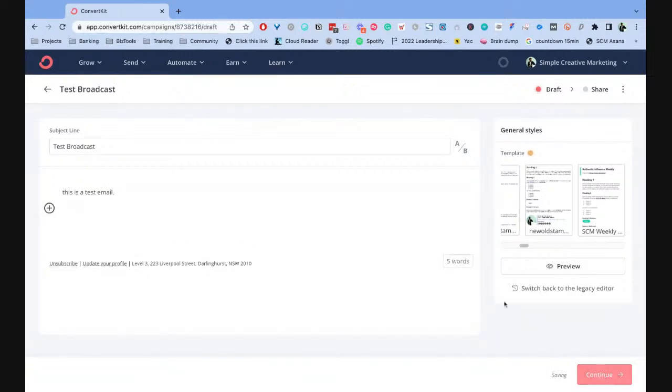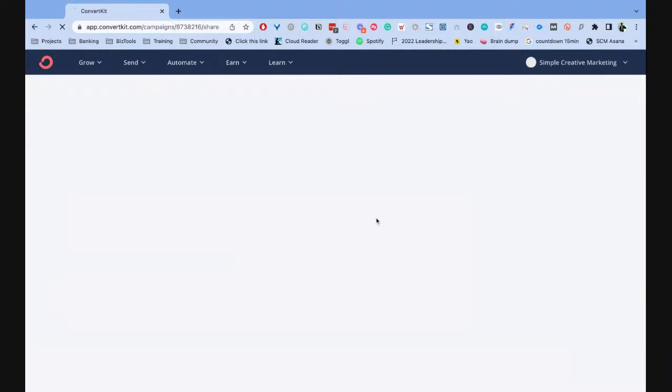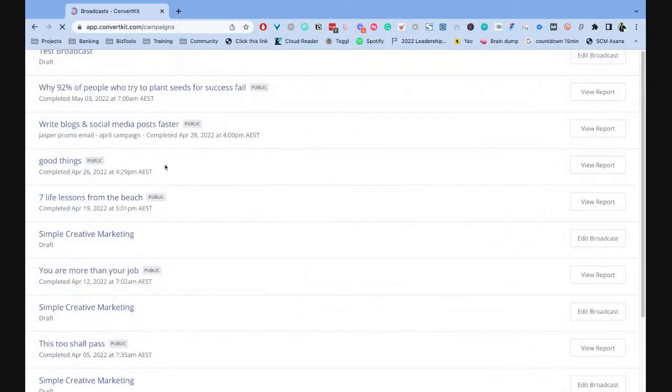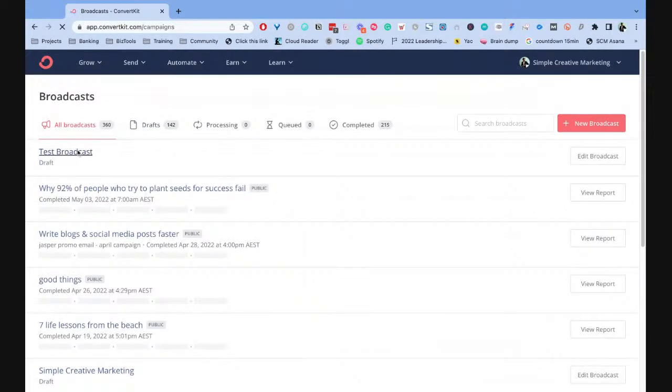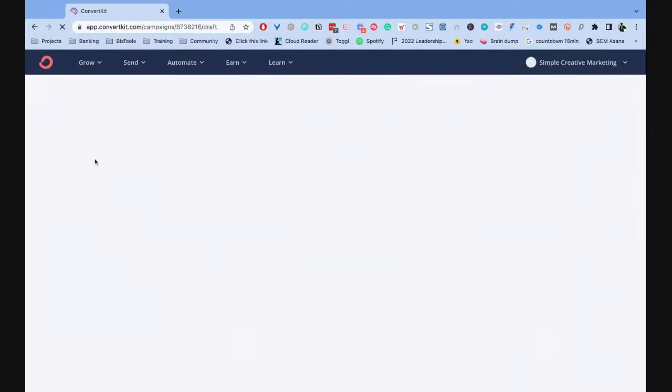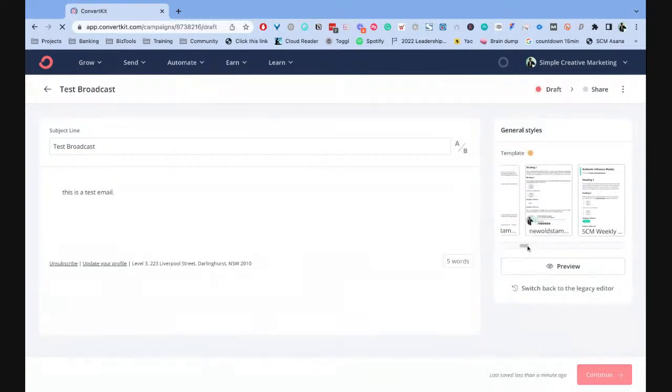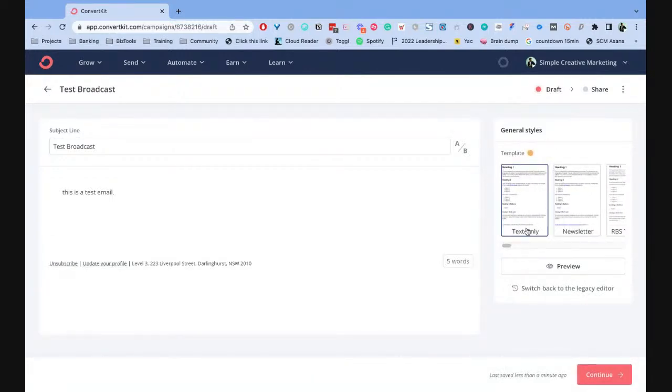And let's continue. What I failed to mention is you can set up templates. Let's go back into that one. You can set up predefined formatting for your templates. You can have a text-only template.